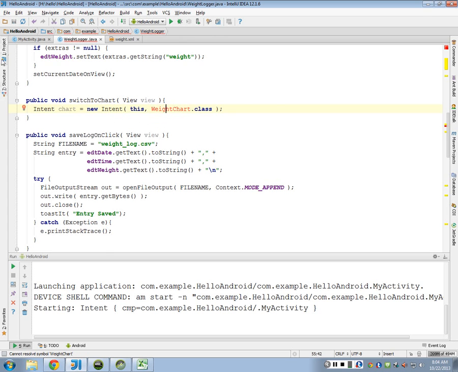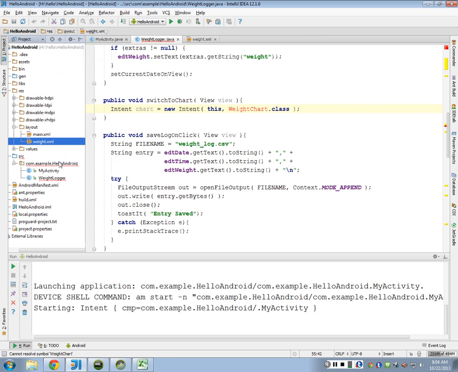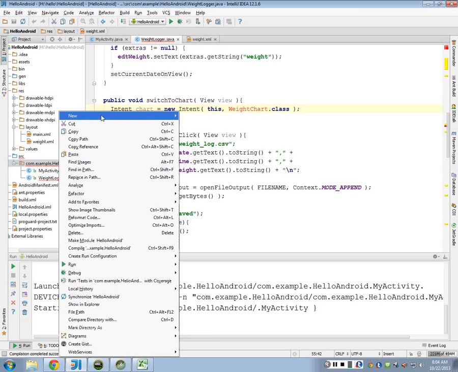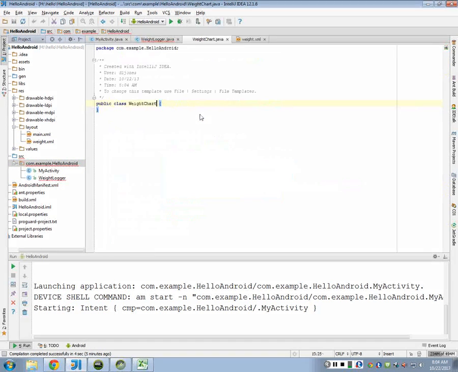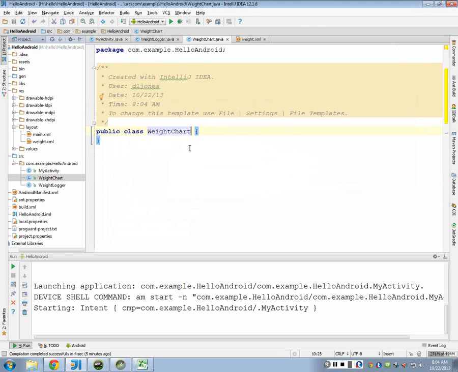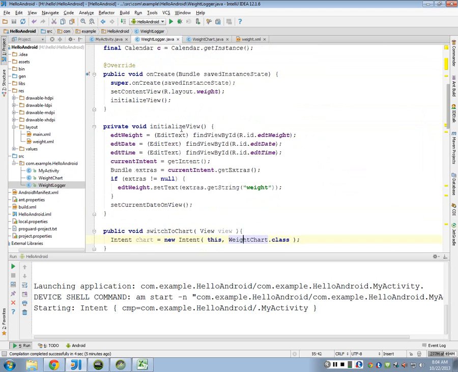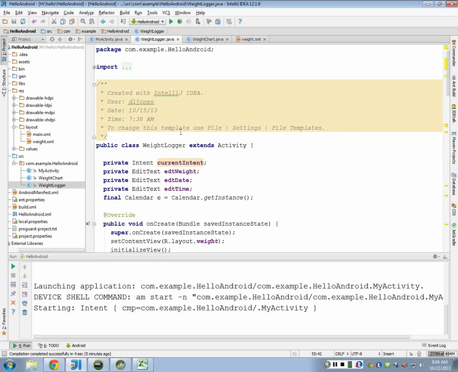All right, so in our project, we need to create a whole new Java file, a new Java class, and we'll call it weight chart. And we need to get some of the same kind of code that we had. We're going to extend this from the activity. So we'll put that into our weight chart.